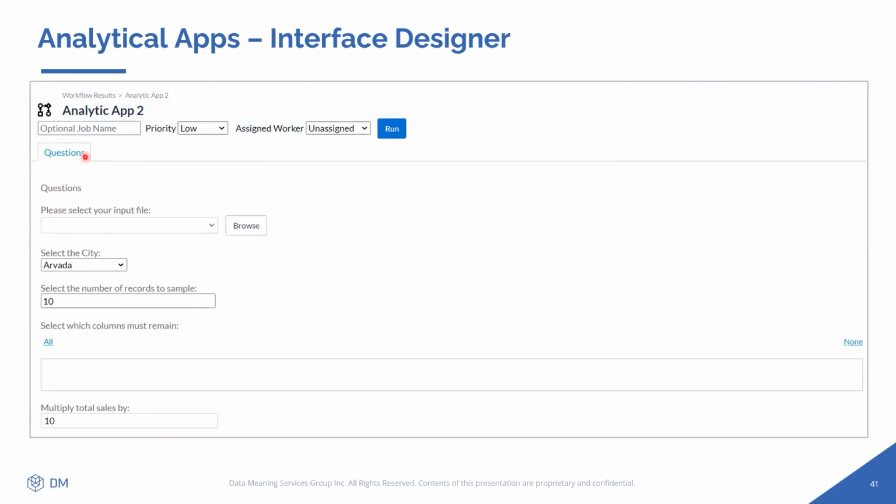But the idea is now the end user, with no knowledge of Alteryx development, will be able to select his own file, select the city, and decide if that will create a report or a file for him to download. Or it can be an email sent to anyone there. So you have a lot of different possibilities here when working with analytical apps.